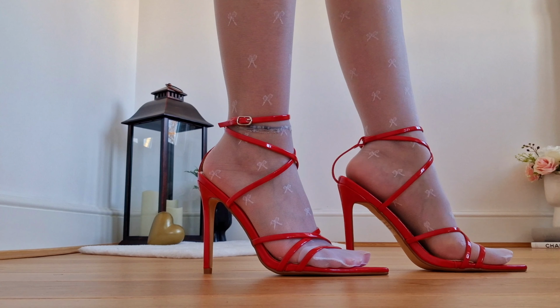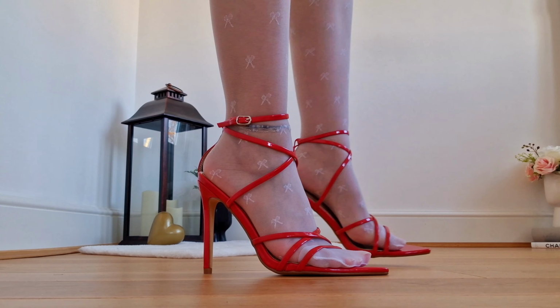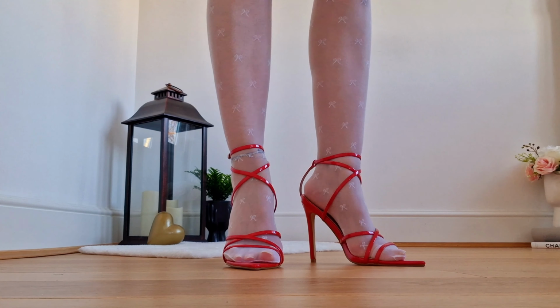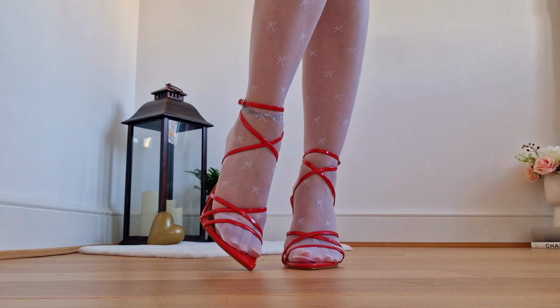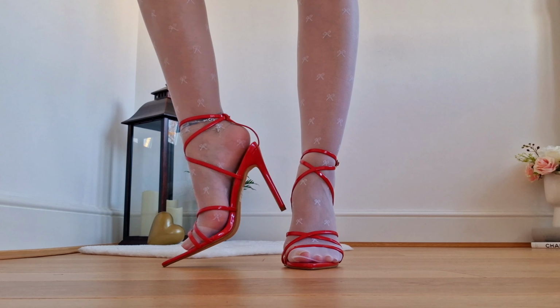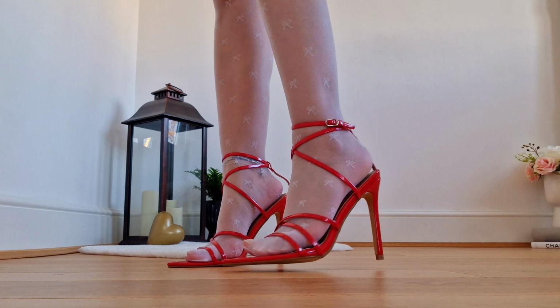It's super slippy. And if I'm honest, you know that little back strap bit there that connects the back of the heel to the ankle strap? I don't understand the purpose there, to be honest. It does nothing. So I'm not impressed, if I'm honest.